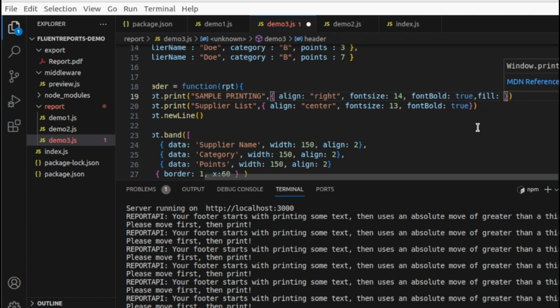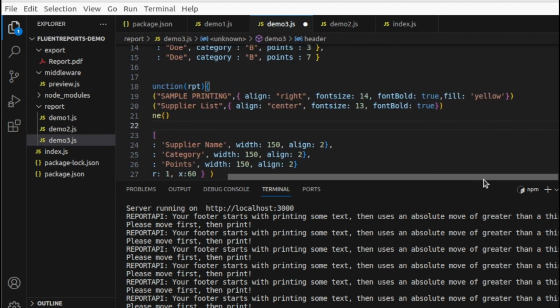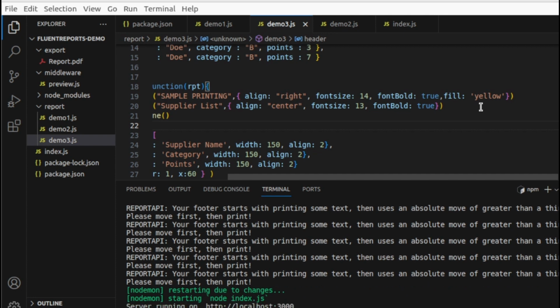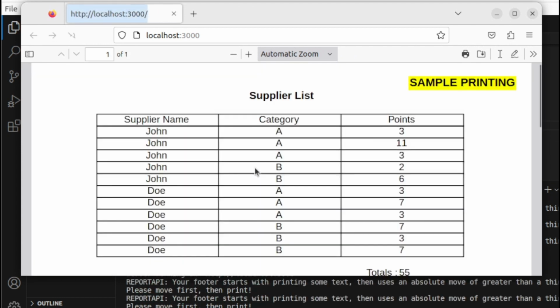For the color, let's say I'm going to set this to yellow. So let's make it text empty. All right, then let's save that, and from here, we're going to reload this page. And there you go.